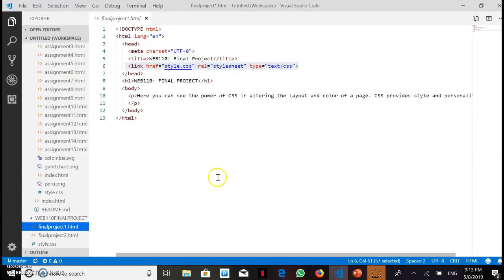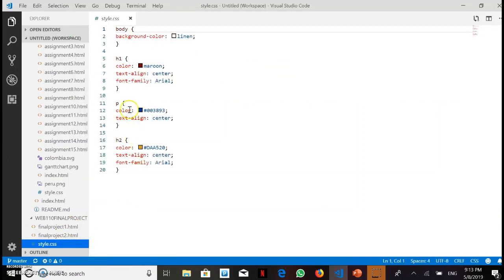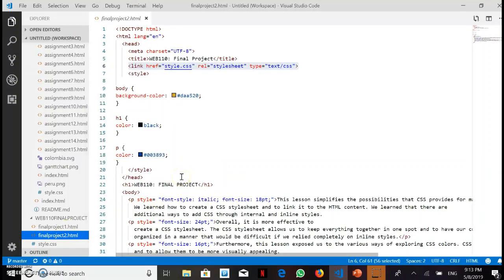I'm going to go back into my Visual Studio Code here. Basically, in my style sheet, yes, I did have the body element with the CSS property background-color with the value linen. And that was going to be the standard for both Final Project 1 as well as Final Project 2. However, let me show you what I have going on in Final Project 2.